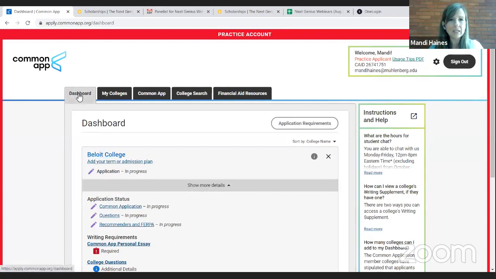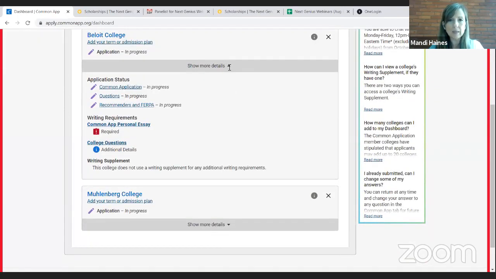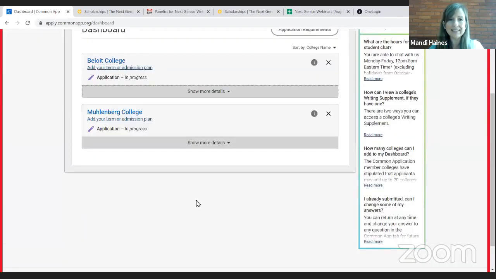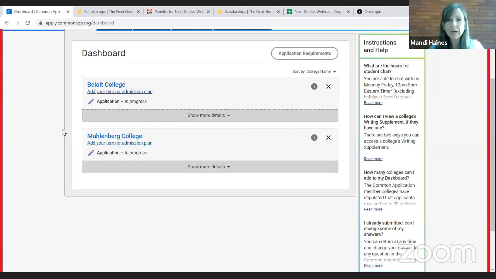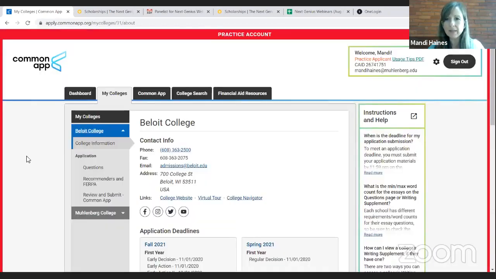So if I just go back here, let me just minimize this. Okay, so the other great thing about having schools added to your dashboard is that if you think, maybe I want to do a little bit more research on Beloit. I'm not sure that I know enough about that school to be certain that I want to apply.